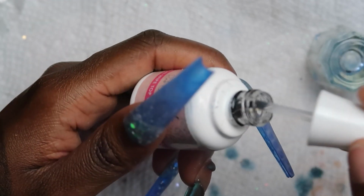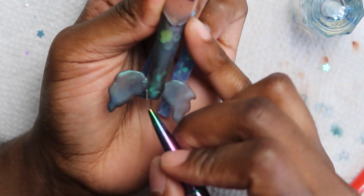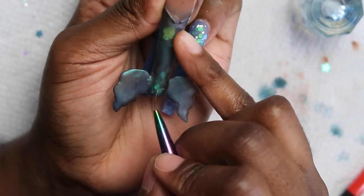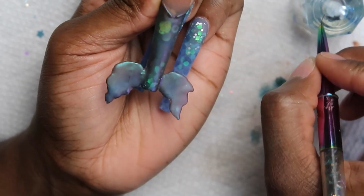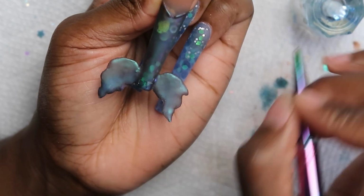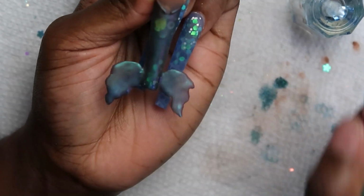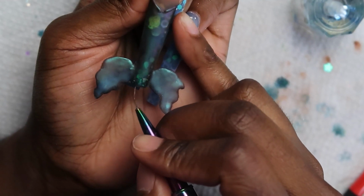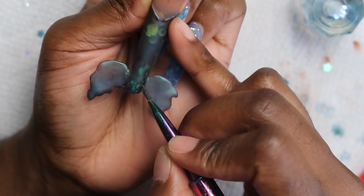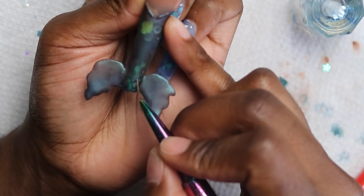We're using Kiara Sky No Wipe Top Coat again. And I matted my mermaid this time, because I'm going to make her fish scales, and I'm going to use this clear No Wipe Top Coat, because when you use clear on top of matte, you can rub your chrome on the clear instead of the matte. And I'm going to do that effect where the chrome is on top of the fish scales and give it that realistic fish look. So I'm going to draw those all the way up her body, and then I'm going to add some details on her fish tail with my IBD gel.